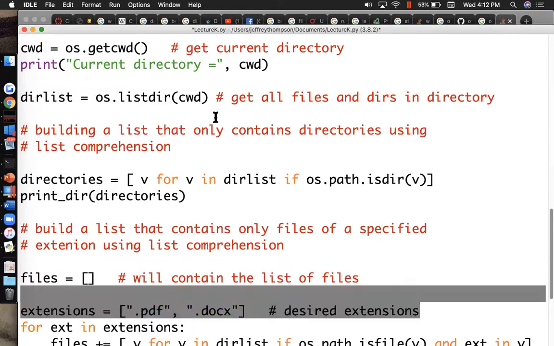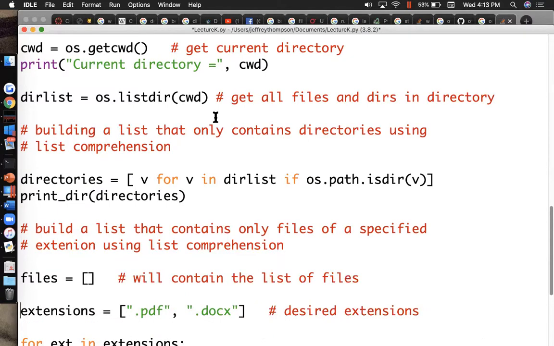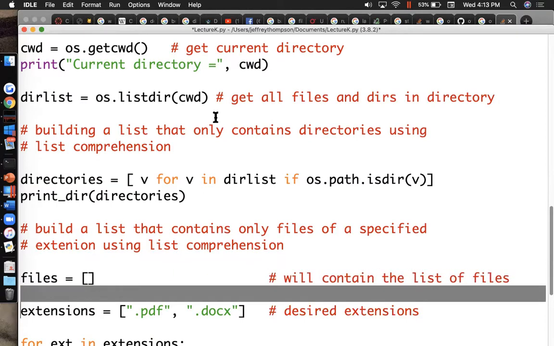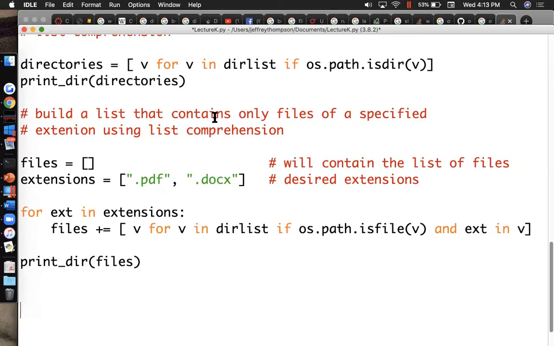Sometimes adding comments makes code harder to read rather than easier to read. I do want you to comment your code, but it's just something to consider. Once you add a whole bunch of comments, the code becomes more difficult to read. Probably would be easier to read as code if it did not have any of these comments here. If I remove that block of comment and that block of comment, if you were an experienced Python programmer, it would be cleaner and you'd be able to read it more easily. However, we're not all experienced Python programmers yet, are we?